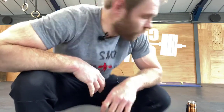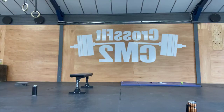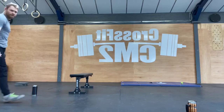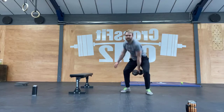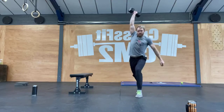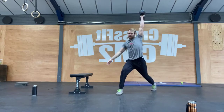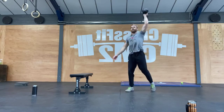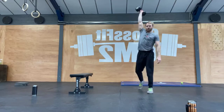So 7 handstand push-ups, 12 reps on the split snatch. Let's talk about this movement. In this movement, if the dumbbell's in my right hand, it swings between my legs, boom, switch, boom. So every time I split, for the dumbbell in my right hand, my left leg's forward. Dumbbell in my left hand, my right leg's forward, okay?